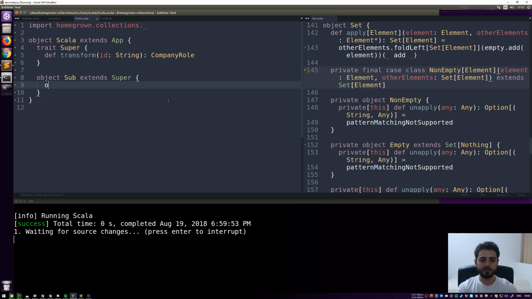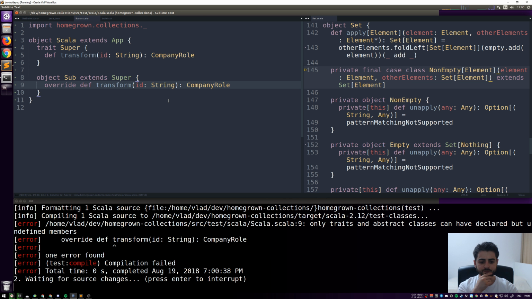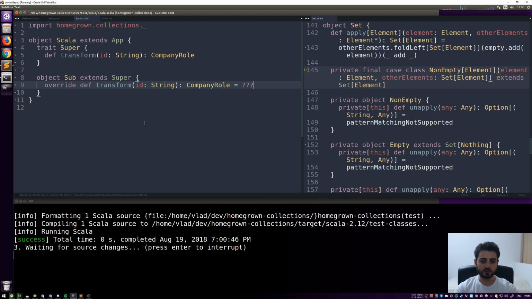So if we have over here an override def transform with ID string, with a company role. Now this compiles, right? Oh yeah, I have to do something over here. I don't really care about the implementation right now. I just want to show that it compiles.